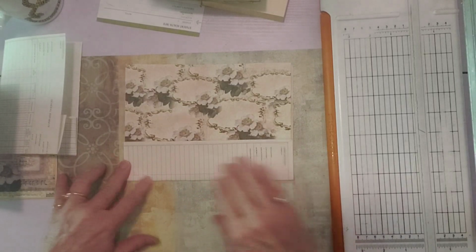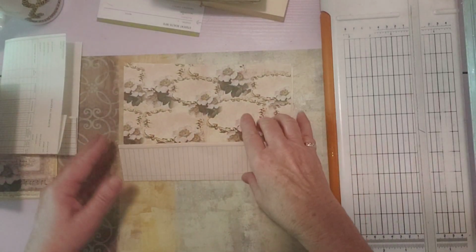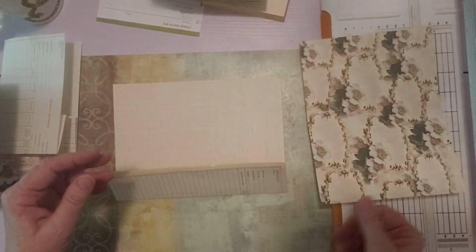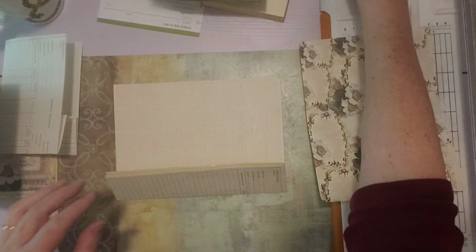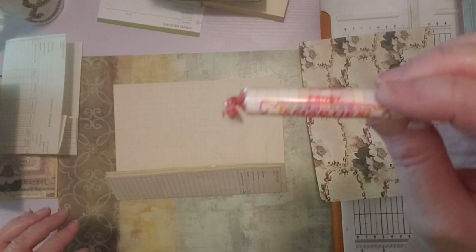Nice hot fresh coffee, and I've got a little snack here, which I am not munching on right now, but I will be after the video. I know my friend Catherine likes these. I think I saw her show them. But these are one of my favorite little candies to munch on, Smarties.